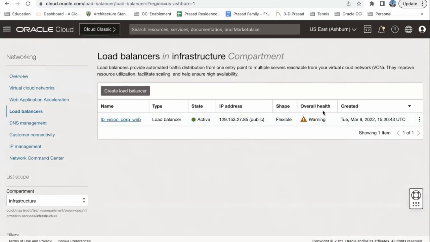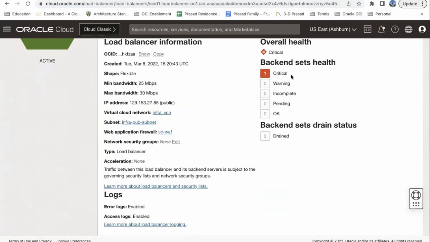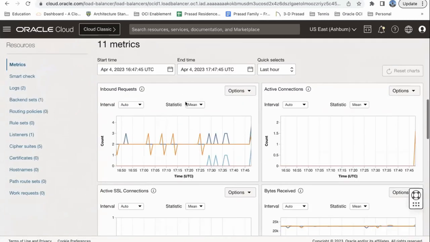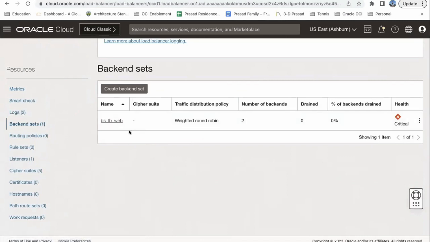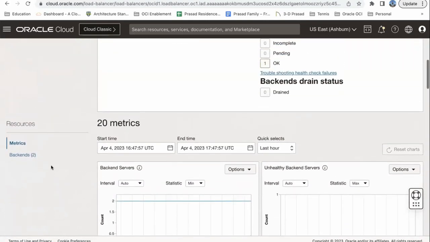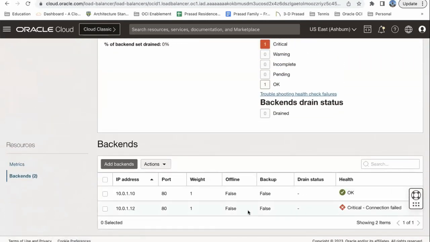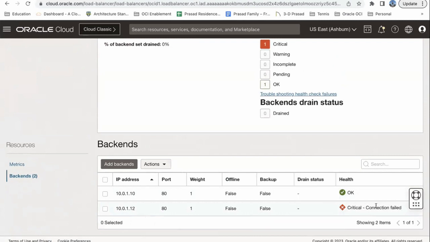If you look at it, it is already declaring a warning from the health check. Okay, it says something is wrong right now. Let me go deeper into that. Now it says it's critical. One of the backends is down. It's marked down. So let's go to the backends now and see what it does. It has the backend marked as 2, and it's critical because one of the backends is automatically down. It's not servicing at all. Connection failed. Okay, so it's already marked it.